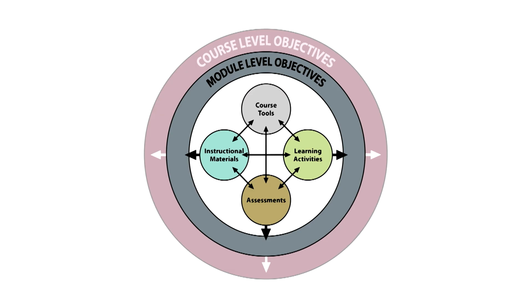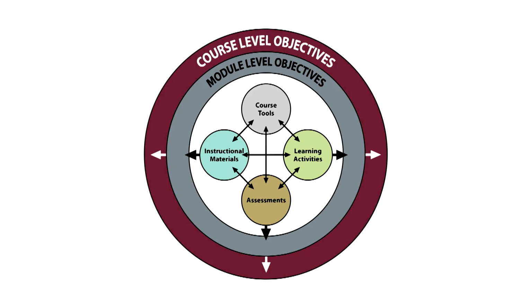A module level objective cannot appear in two or more modules. Several module level objectives will flow into a single course level objective. While there are many module level objectives, there are a limited number of course level objectives. The specific number of course level objectives is determined by the instructor for each individual course. They will vary from course to course. Some recommend that course level objectives should be limited to five or six in number. Again, this will vary depending on the level of the course and its content.